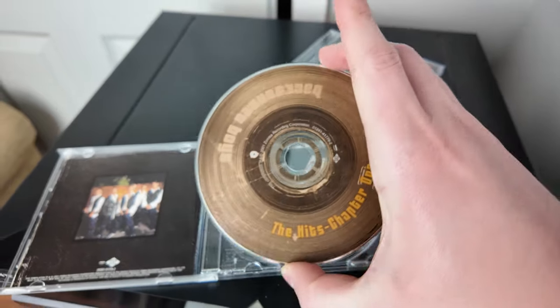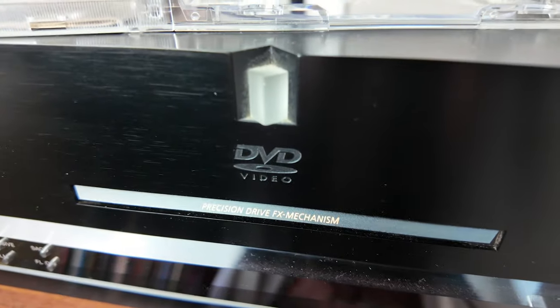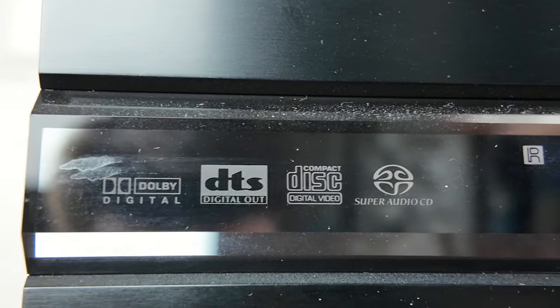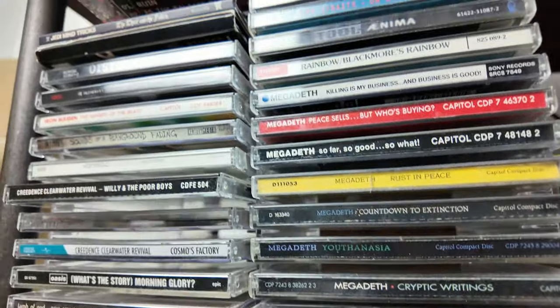Back to the subject at hand — the Sony DVP-S9000ES. While I'm talking about this as a CD player, the reality is that this component is actually marketed more so as a DVD player, but it is a full-fledged CD player and also an SACD player. What is an SACD? It's a Super Audio CD. You don't see these very frequently anymore, and they were kind of a niche product in the early 2000s anyway. A Super Audio CD is supposed to be a higher resolution than your typical CD — instead of PCM format 16-bit 44.1kHz sampling frequency, you have a 1-bit depth and something like 2.6 megahertz sampling frequency, which is supposed to contain much more audio data. Even though I have a CD collection, I actually don't have any SACDs, and from what I've read online, the SACD portion of this player is usually the first thing to go.